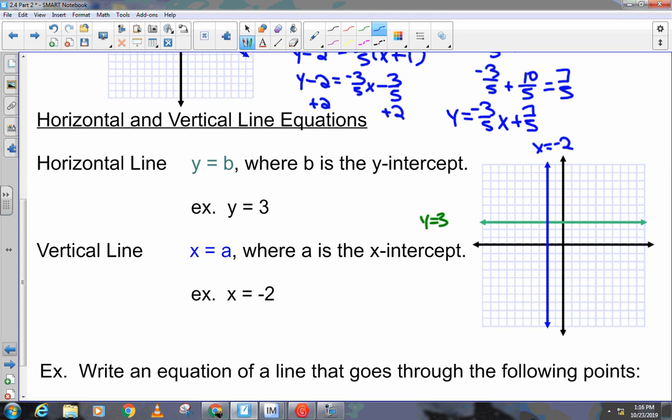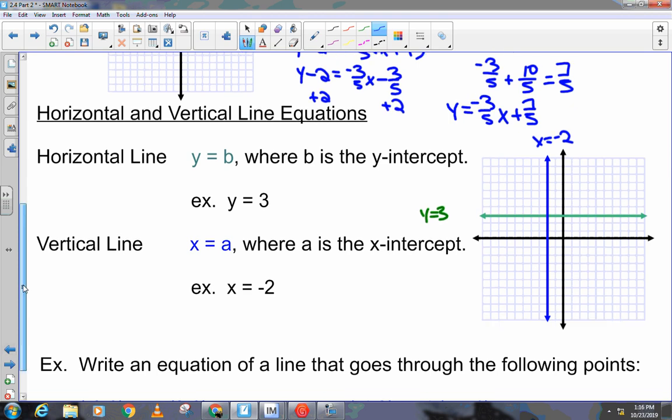Now, what is the slope of this line right here? Think of skiing. Slope. Undefined, because can you ski like this? No. Okay, you cannot. You would die, right? So it is an undefined slope. Okay? A horizontal line has what kind of slope? 0. You're not going up or down, right? You're just going straight across, right? So this one has a slope of 0. This one has an undefined slope. Okay? So keep that in mind.